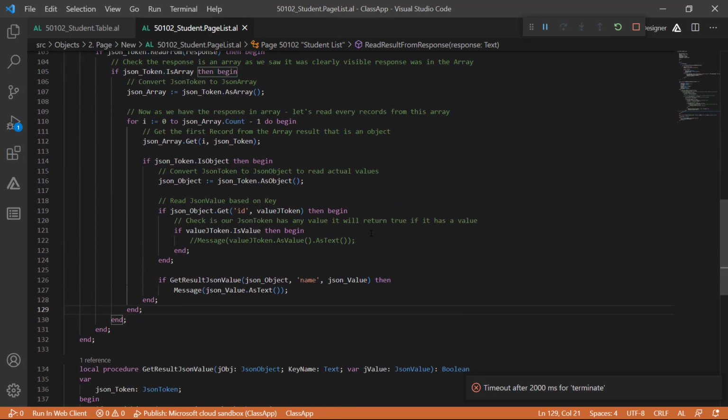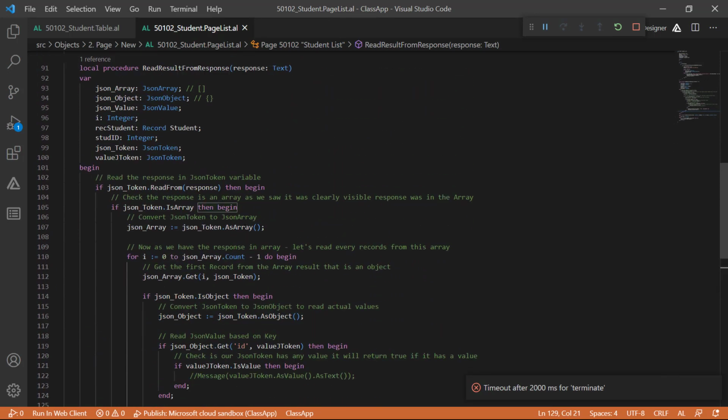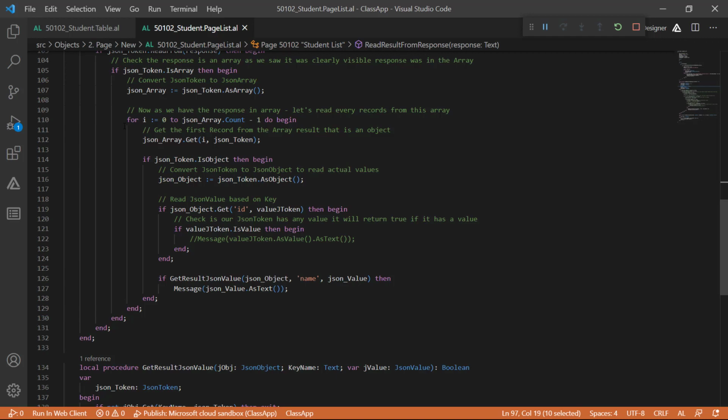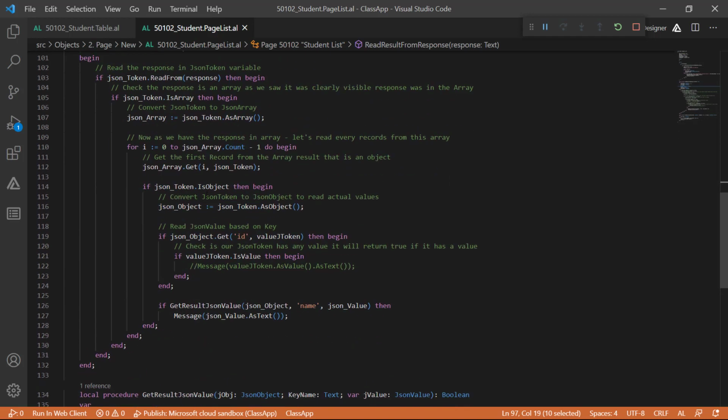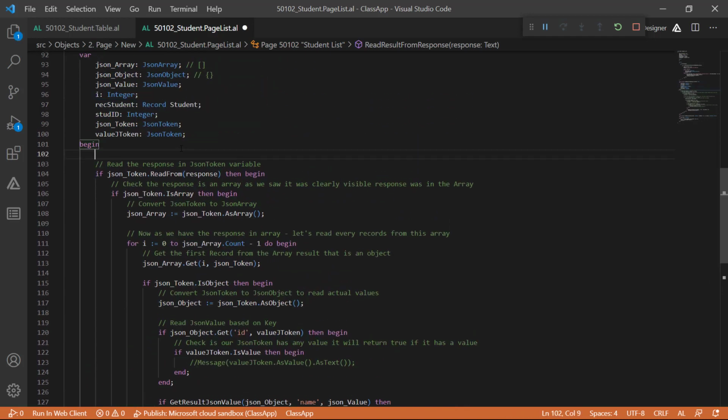So now as we are able to read the values here, I want to insert the values in our student table. To do that, first I want to do a little more coding here to read the last student ID from the student table.